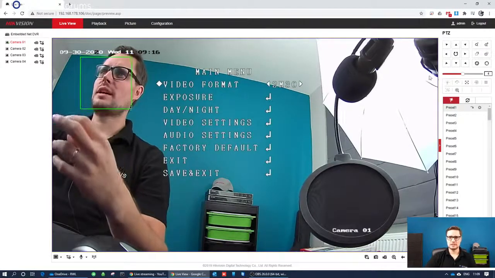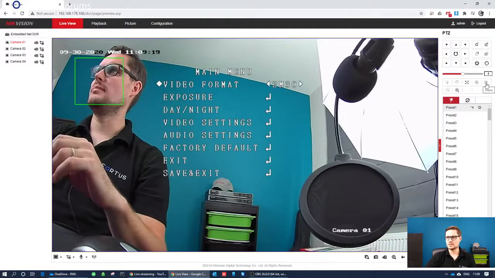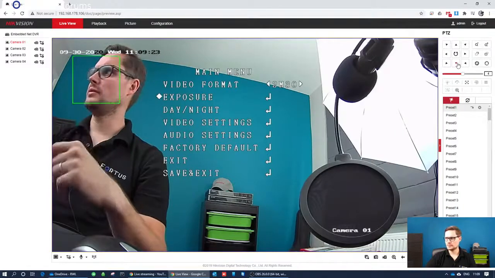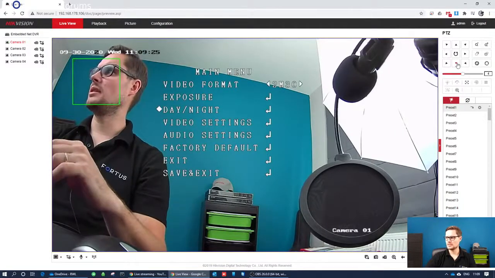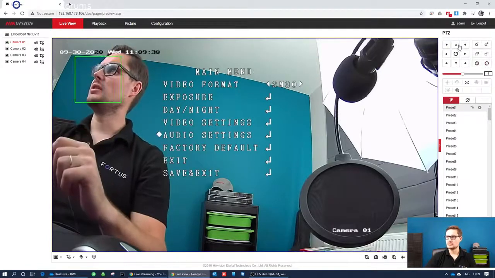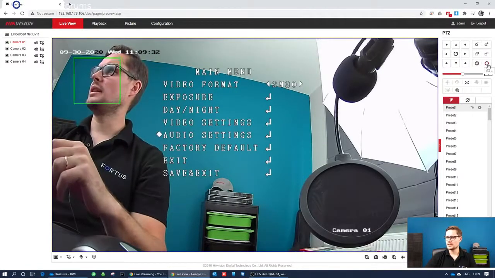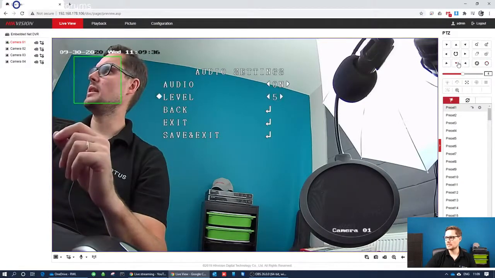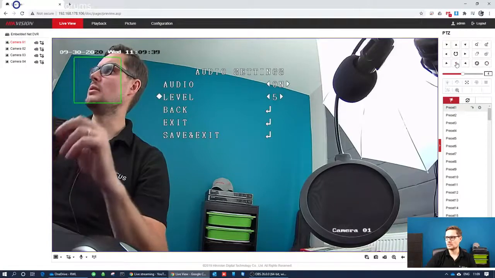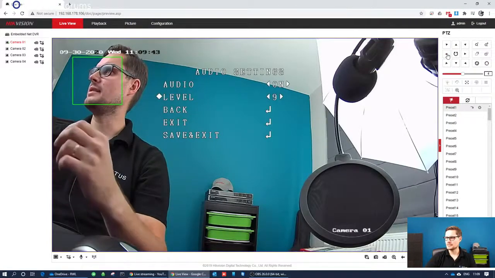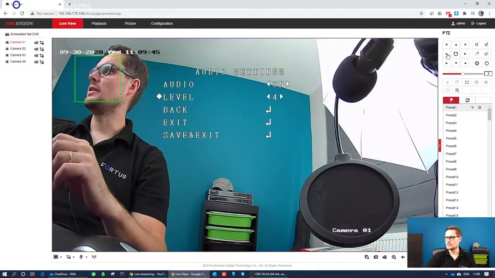And so in order to log into the camera, you just go with the menu or preset 95, and you can go back and forward through the different setup of this camera. But what we're interested in is the audio settings. So go up and down, the iris plus is your enter button. Then you see there you can turn this audio on and off. You have the level of the microphone, so you can increase the level of the microphone, the sensitivity, and you can lower it down if you like.